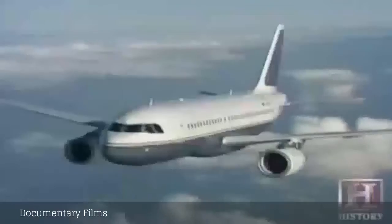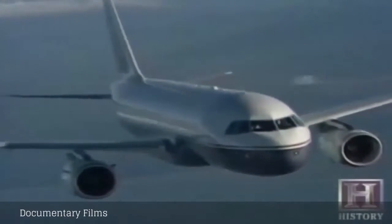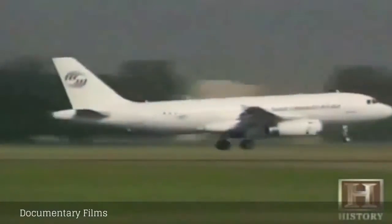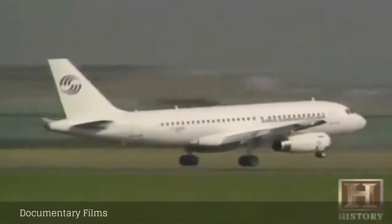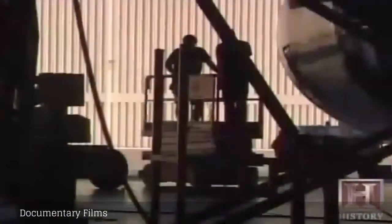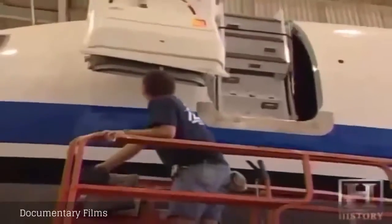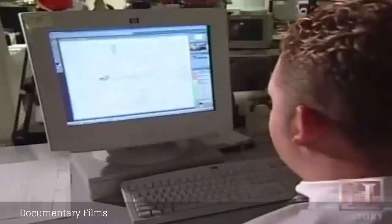We rely, for the most part, on the customer bringing to us an aircraft. You can buy it brand new from Boeing or Airbus, or you can buy it from a leasing company. Once the new owner has made the initial jet purchase, the aircraft is flown to the Associated Air Center at Love Field in Dallas. We have done what we call the nose-to-tail conversions, in which we take a regular airliner — which already comes with lavatories and galleys and sidewalls and bins — and then we upgrade it and convert it into a VIP.